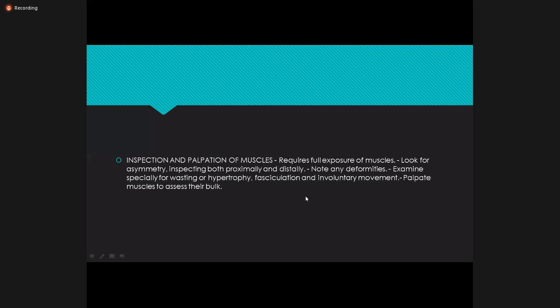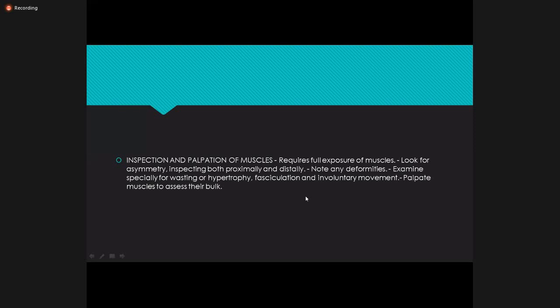So proper sitting posture or proper lying down posture, number one for inspection. Number two, good exposure. Now, what is the third thing? For a good inspection, you must compare both sides. Means if you are inspecting one arm, you have to compare it with the other arm. Only in that case can you pick up any kind of abnormality, right? Otherwise, if you do not compare right with left, you might miss many things. For example, if the patient is cachexic or has a chronic disease and has wasting of the whole body, and you just examine one limb and do not compare it with the other limb, in that case you might misinterpret that there is wasting of one arm. Might be he has a generalized wasting, but if you are not comparing both sides, then you can miss that, right? So proper positioning, proper exposure, and comparison of both sides, right?